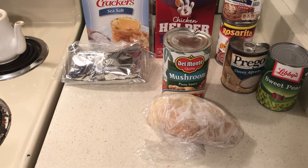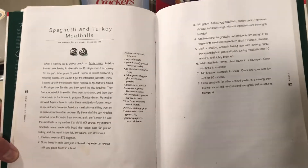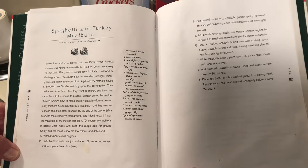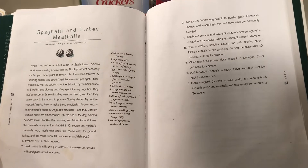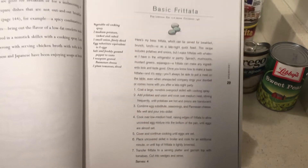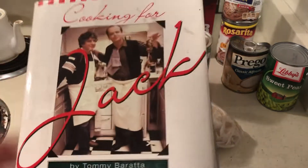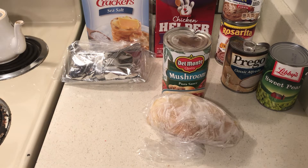Let me give you my all-time best meatball recipe — I'll post it on Twitter. If you don't have Twitter, you can just type in 'Rhoda Stone Twitter' and it should come right up. I also have Instagram and Pinterest with a lot of recipes there. For anyone not eating meat on Fridays, here's a frittata recipe — I'm not sure if eggs are allowed but it's a good recipe. If you can find this cookbook at a thrift store, I'd definitely try to get one.